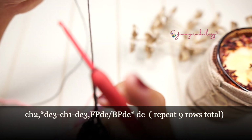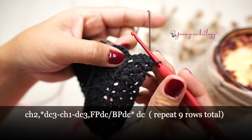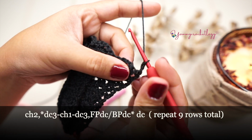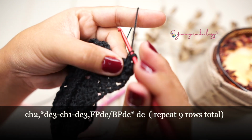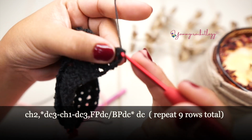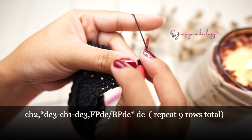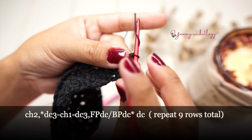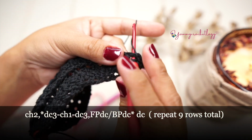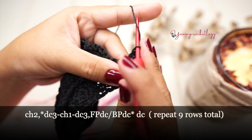So the next row should look like this, chain 2, and again we are still working into the chain 1 space from the previous round and make 3 double crochet in that chain space. So this time it's already 3 double crochet, then chain 1, and again 3 double crochet in the same chain space.